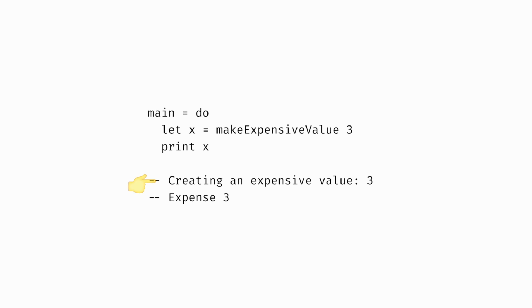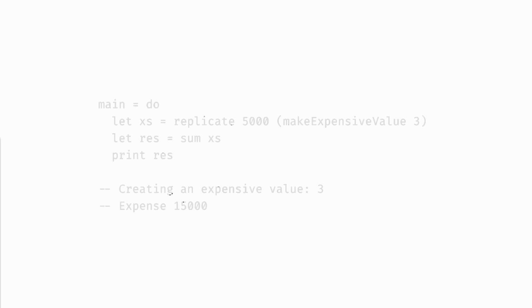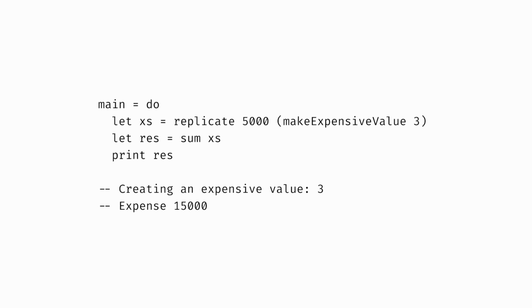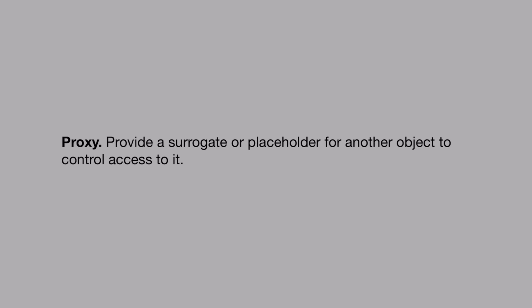The point is, if we create an instance of something expensive, it makes sense that it's created only once. But the cool thing is, if we want to create a whole list of those, say 5,000 of those, it will still create one instance, and it's still going to log the expensive instance creation once. This is a slide, so you have to trust me, but this is it. This is still going to print the log once, and the initialization happens once. So we get a built-in Flyweight, which is pretty good.